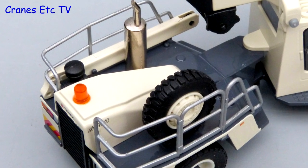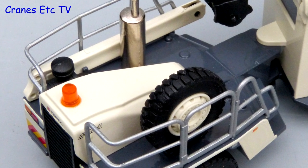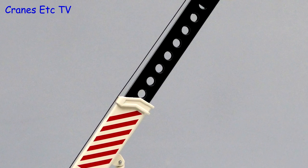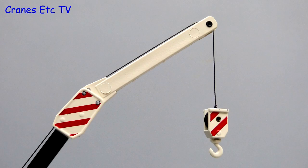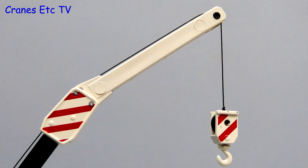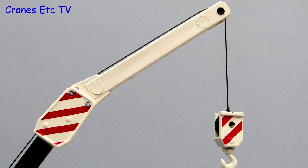At the back, the exhaust, the engine cover and the handrails are all modelled in metal. The boom sections are also metal, with the second section having the weight reducing holes modelled well. One nice detail is that all of the pulleys used on the model are metal, and even though the fly jib is a plastic part, it has an excellent colour match.